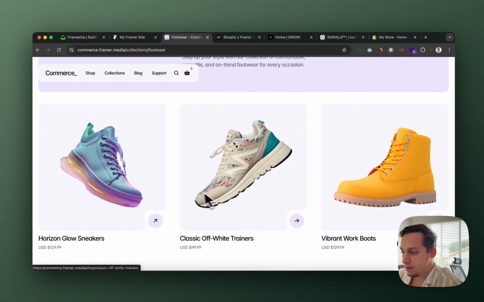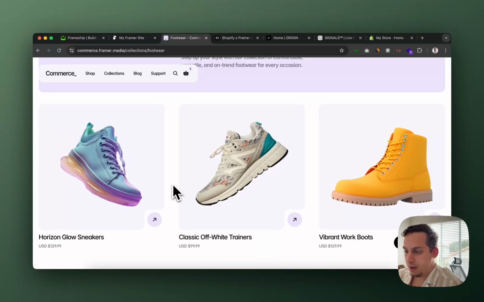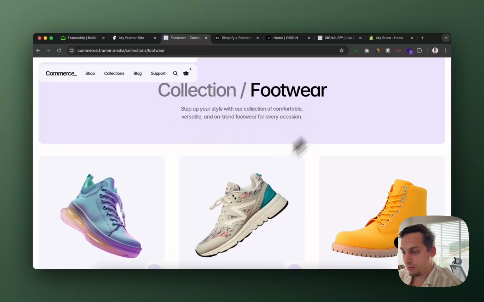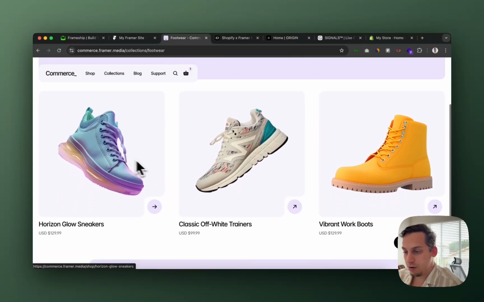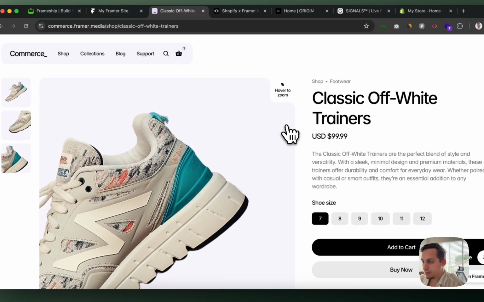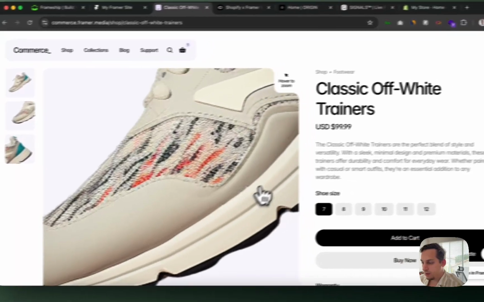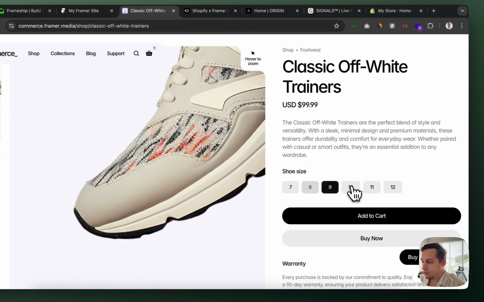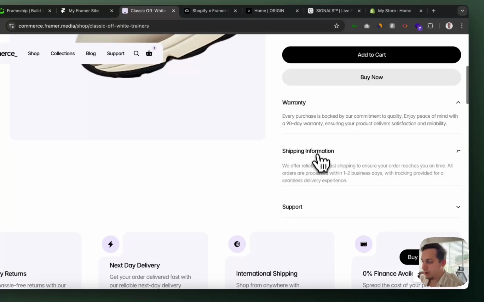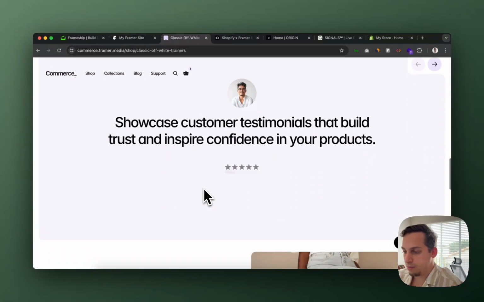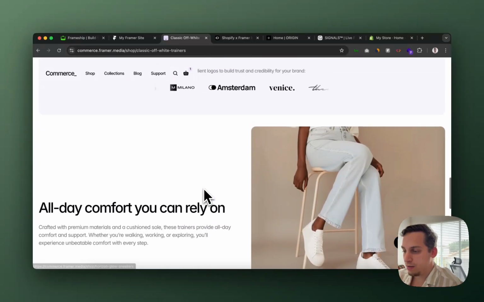And I just want to go into one of these categories and check this out. So you can create a category list, obviously, because Frameship and Framer Commerce both sync your Shopify products via CMS, right? So you can create a CMS index page for the footwear, for example. That will be one collection. And then we can click on one of these. And then you can hover over the image to get this zoom effect. You can select a shoe size. You can read information about the specific shoe, which I guess is different for other types of products. And then you can scroll down and see other types of things.